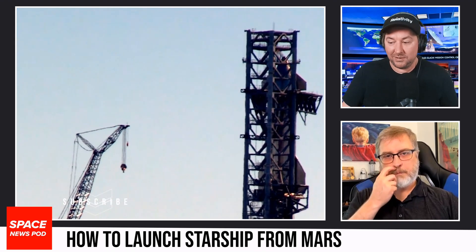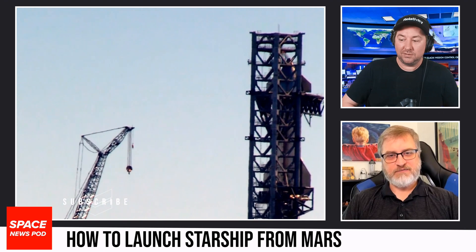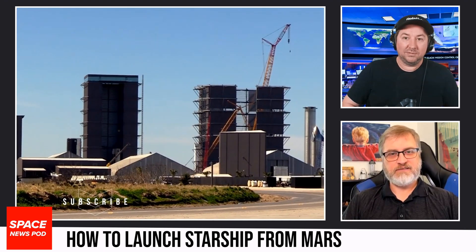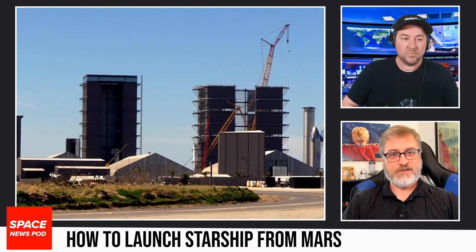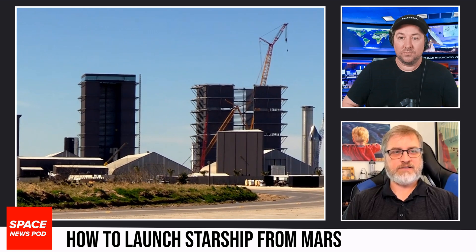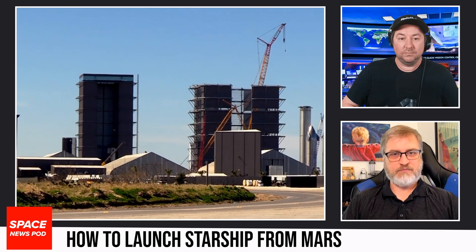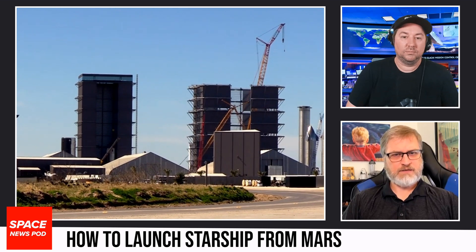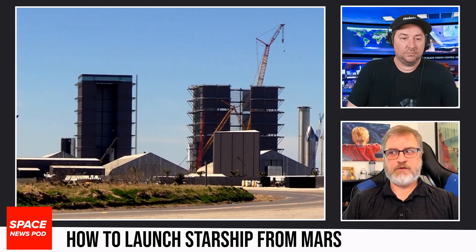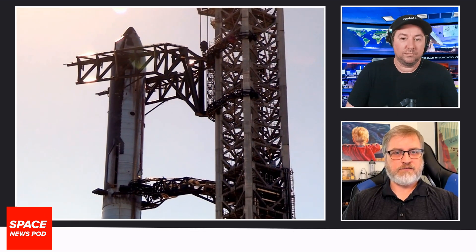Is it worth all that work? I mean, you just leave a Starship — you're not wasting water just to launch a ship, but I think you need another solution. It's been proven here on Earth that simply having a pad underneath is not going to be enough to protect the rafters, the inside of the ship, or the pad itself. Things on Mars weigh a lot less, so it's going to take less thrust to get off the ground, but there's still going to be a lot of engines on Starship.